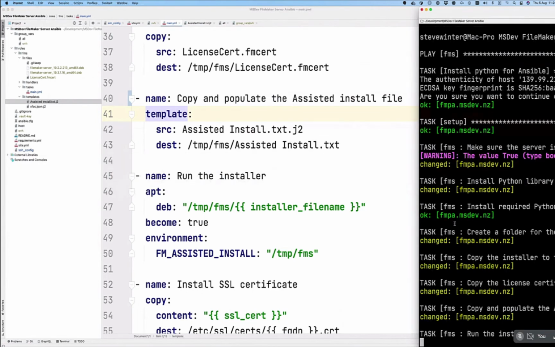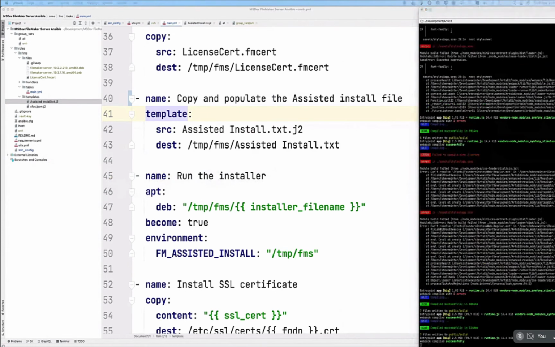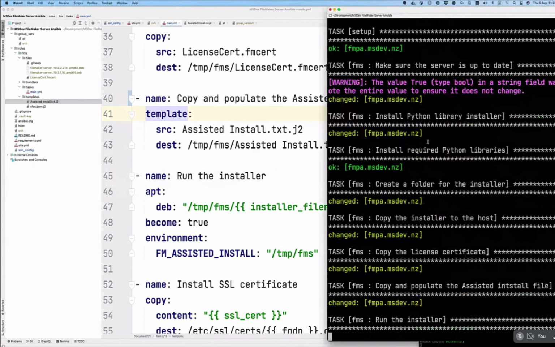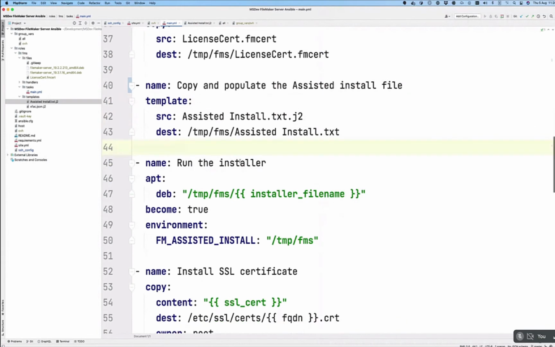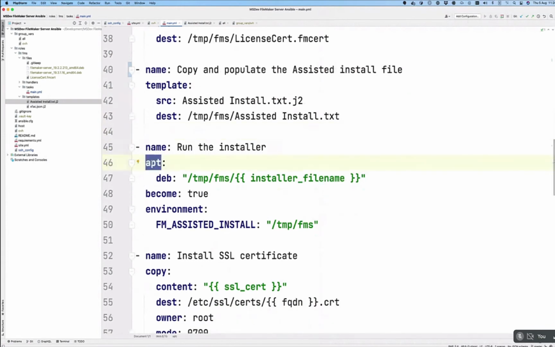Right, so if we see where we're up to. The process is copied and populated the assisted install file, and it's now running the FileMaker Server installer. So again, the apt command is quite flexible.